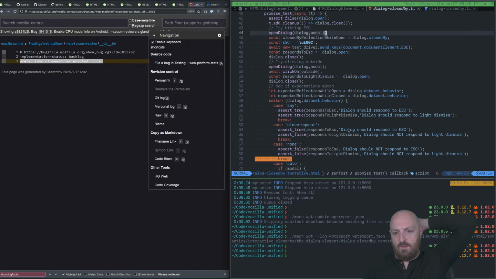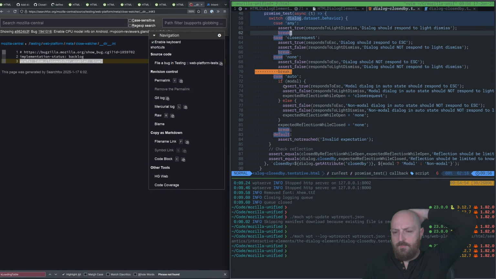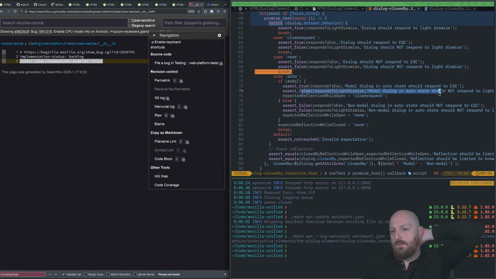Data behavior auto. So in the modal case, it should respond to escape. In the non-modal case, it should not respond to escape. Probably the existing default behavior.